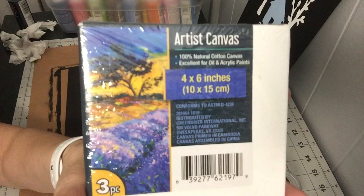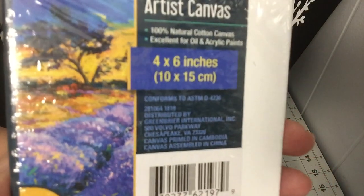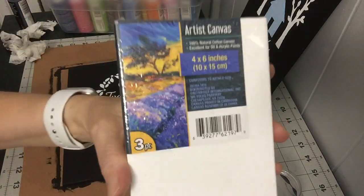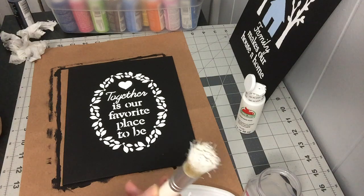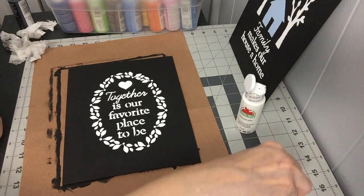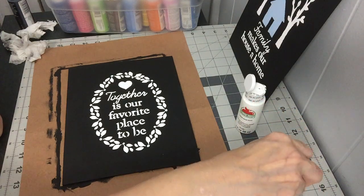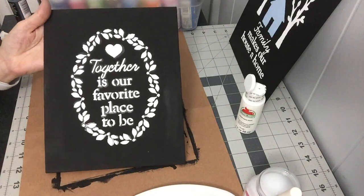I got these here at the Dollar Tree store. You get 3 of them in there. See where it says? These are 4x6 inch. And these were 3 for $1 at the Dollar Tree store. And you can get the stencil brushes. You can get any kind of stencil brush. But this is the one I just did and it turned out great.